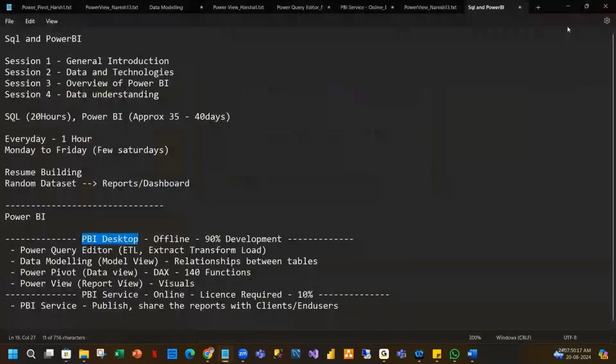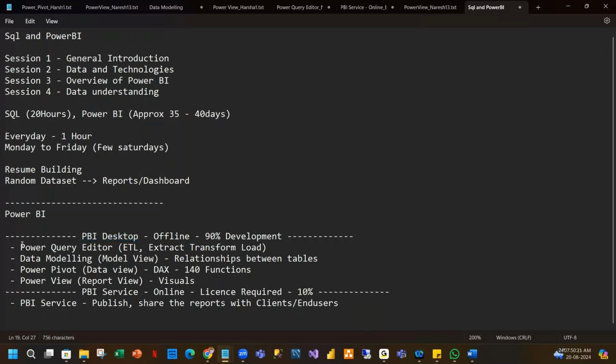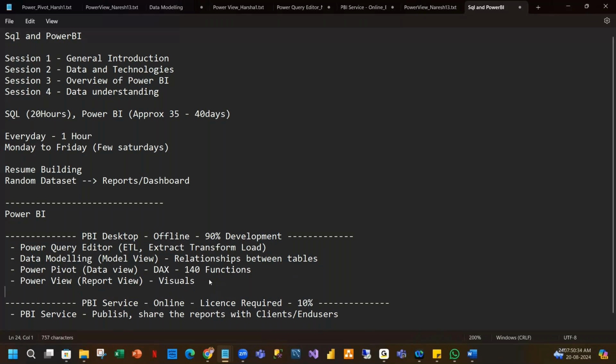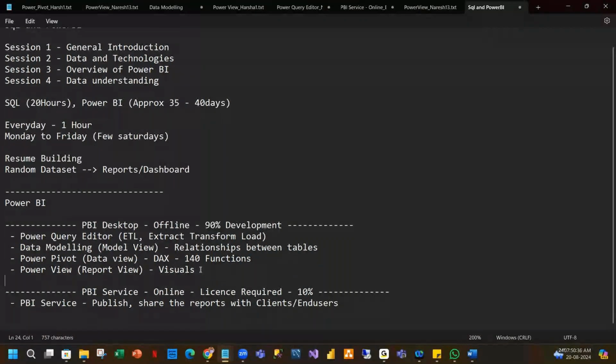In WhatsApp you have status, chat, and calling. Similarly, in Power BI Desktop, to build a complete dashboard and share it with the client, you have 4 modules. Based on your requirement and task, you will use all these 4 modules.